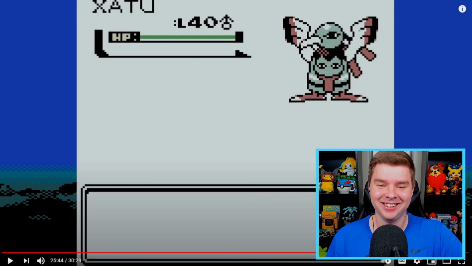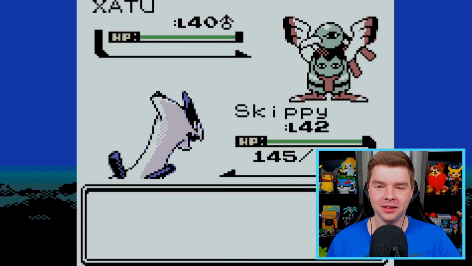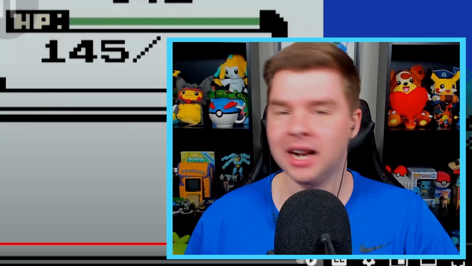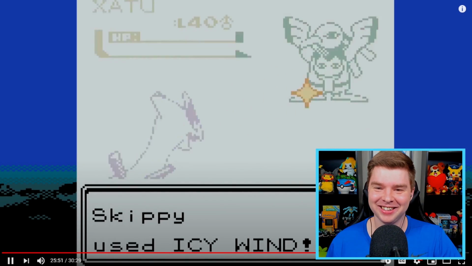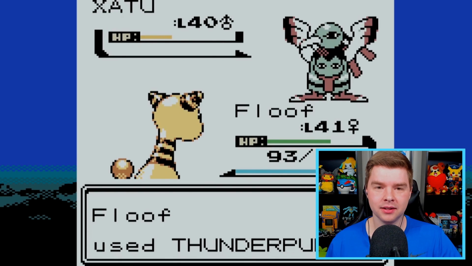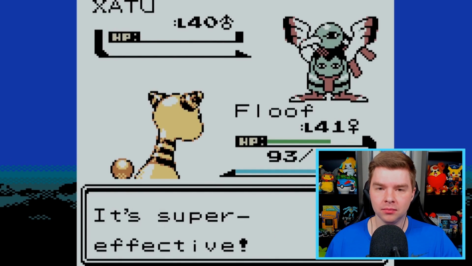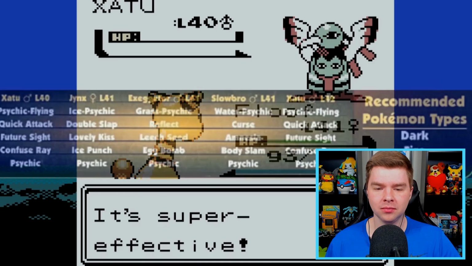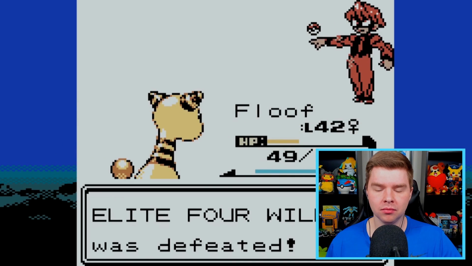This stinks. I gave the EXP share to my other Pokemon to help out leveling up. I grind for quite a while and get all of my team to the early 40s or so, with Gyarados being my highest now, and head back in. The guide says how Will is going to lead with his Xatu, so I lead with Floof to take it out with a Thunder Punch pretty easily. All of Will's Pokemon are dual types, so I have something that's super effective against all of his Pokemon to take him down pretty easily with none of my Pokemon fainting this time.